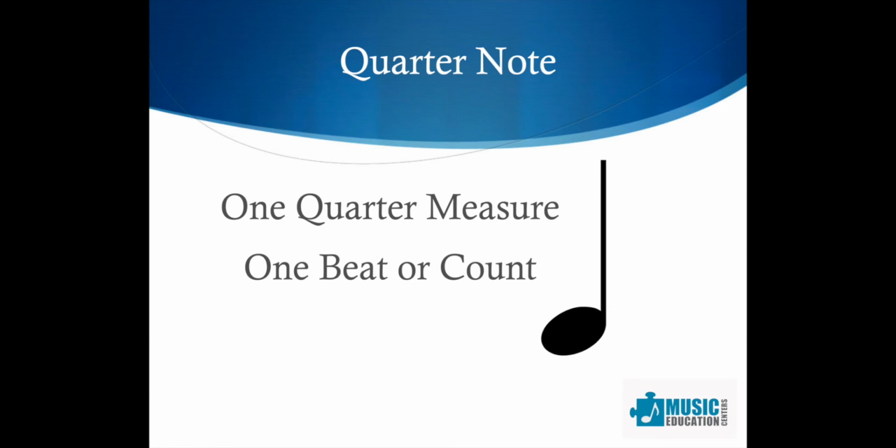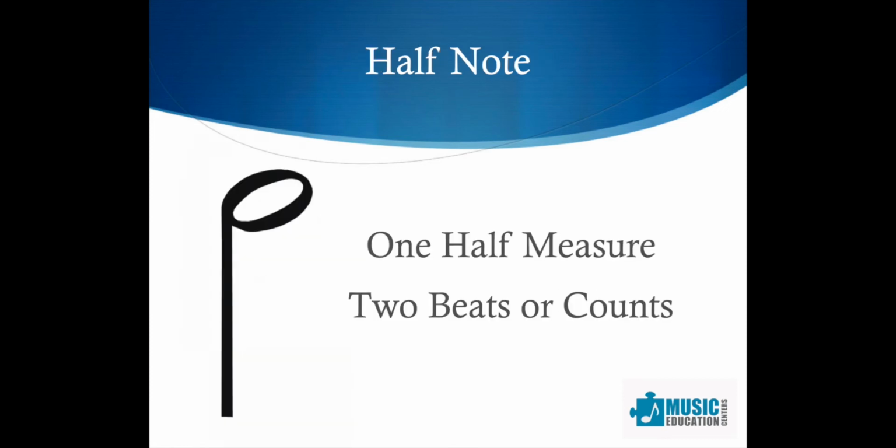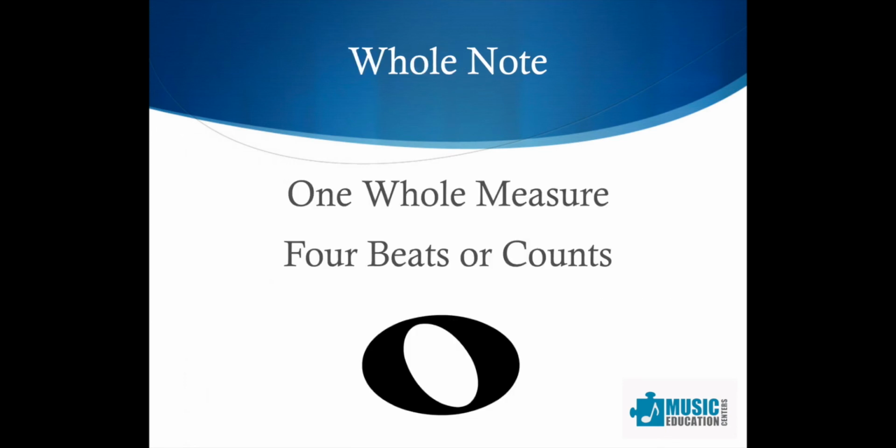The next one we'll look at here is the half note. 1/2 measure, or 2 beats or counts, right? So a half note would start on beat 1, and then the next one could happen on beat 3. And lastly, we'll take a quick look at the whole note. It lasts 1 whole measure, or like I said, in that standard American music, we've got 4 beats or counts for 1 note. It's held out.